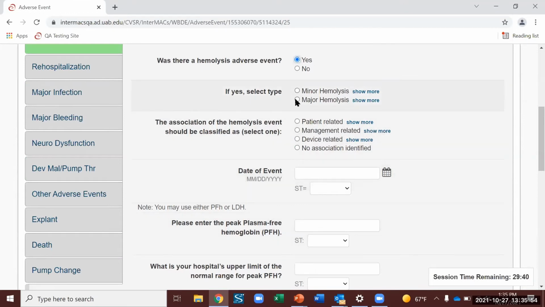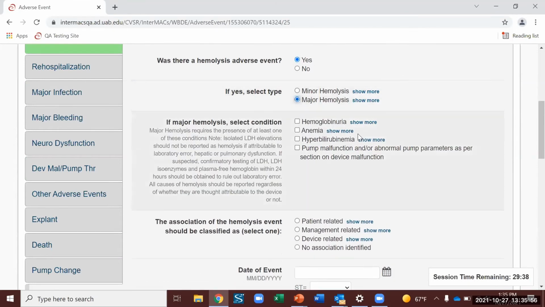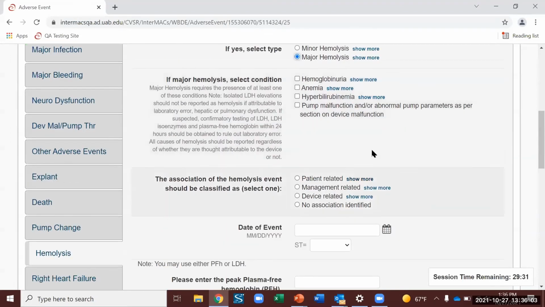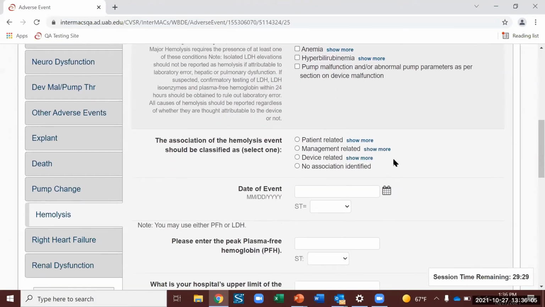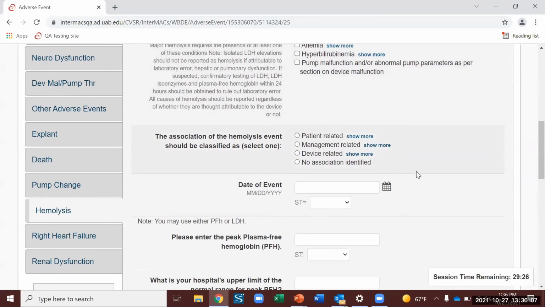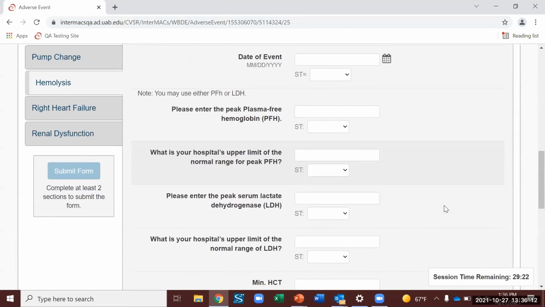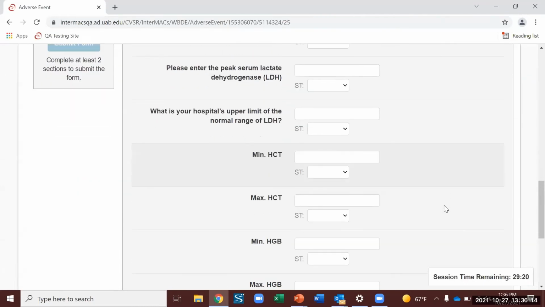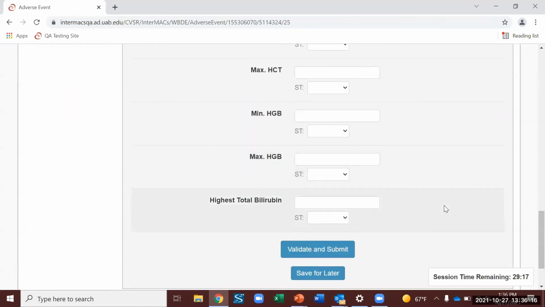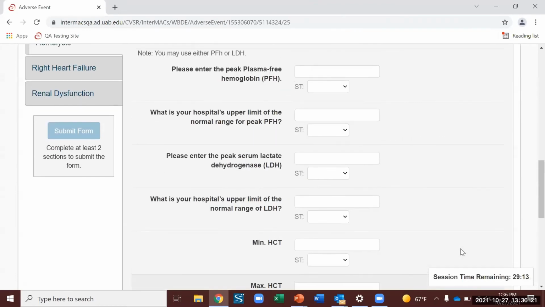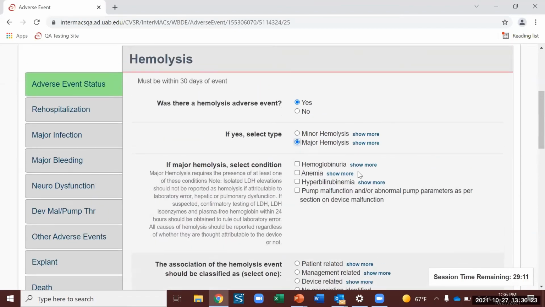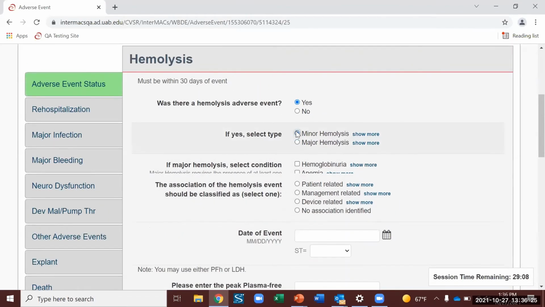The minor and the major, and remember the major, it will explain everything that I had discussed, and then you can choose your options, and then the association, and then where you enter your plasma-free hemoglobin or your LDH, again with your hematocrit or your hemoglobin, and then the highest total bilirubin. And then your minor.